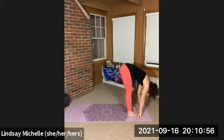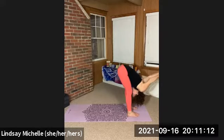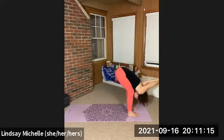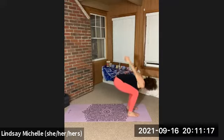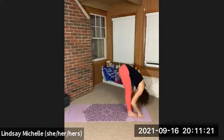This time, let's separate the feet and grab the elbows, nodding the head, yes, shaking it, no. Nodding it, yes, shaking it, no. Release the hands, grab the calves, pull the torso toward the legs. Roll the shoulders, clasp the fingers, send the hands up and over the head. And drop those hips down. Look up. Exhale, forward fold.